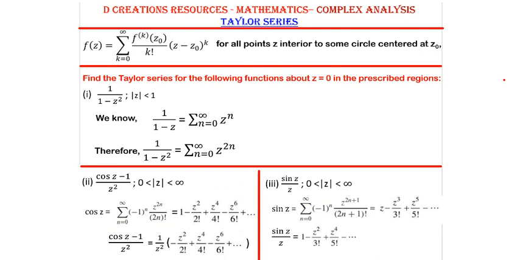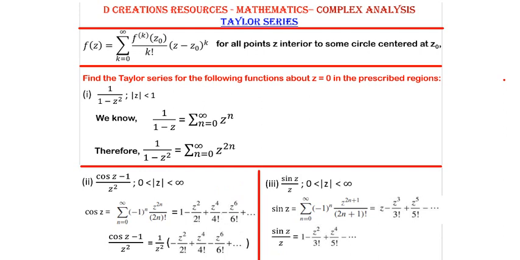Now if it is cos z minus 1 upon z square, obviously you need to subtract 1 and then divide by z square, that's all. So after subtracting from 1 and dividing by z square, this is what you get. So last step you can write down where you cancel out z square, say, and minus 1 upon 2 factorial plus z square upon 4 factorial and so on.